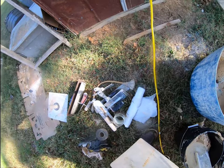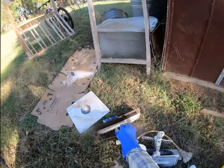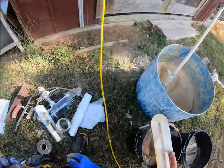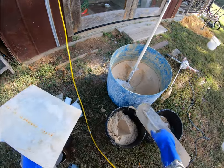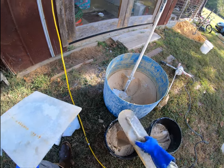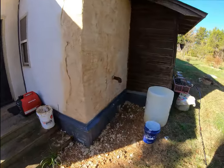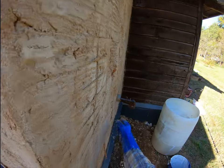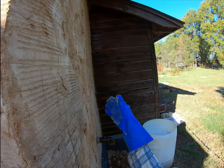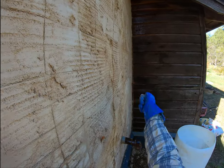So at this point, I'm just gonna use a square trowel for getting up in the corners just when I need it. For right now, I'm gonna go for big coverage. And what I'm trying to do on this second coat is flatten it out. You can see where we have a lot of spots. It looks like I still need to cut this out. Little undulations in the wall that we need to flatten, and the bigger trowel that you have, the flatter.